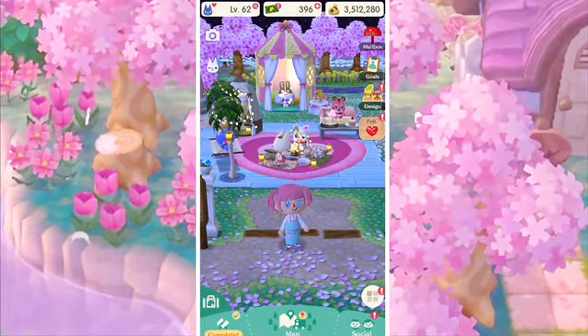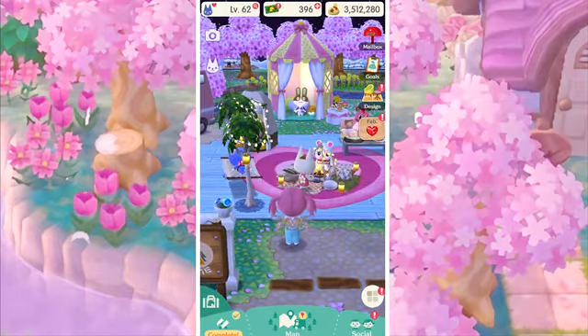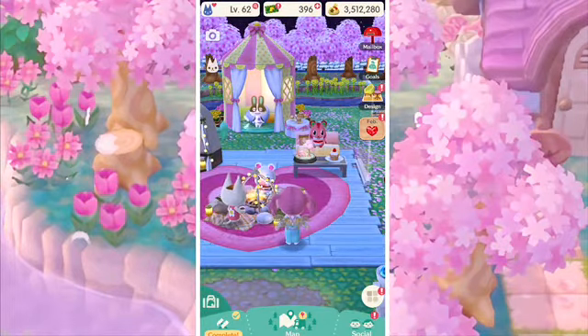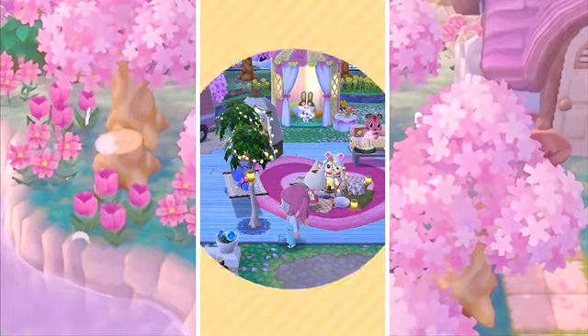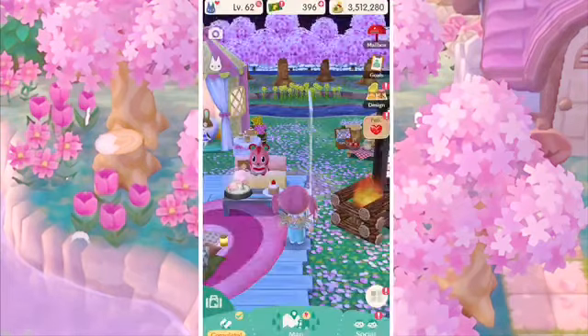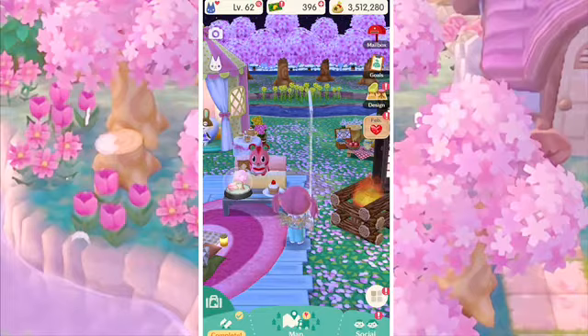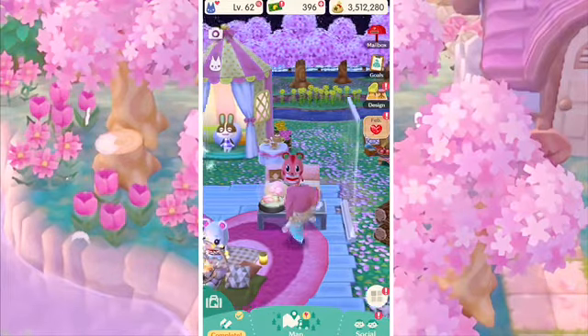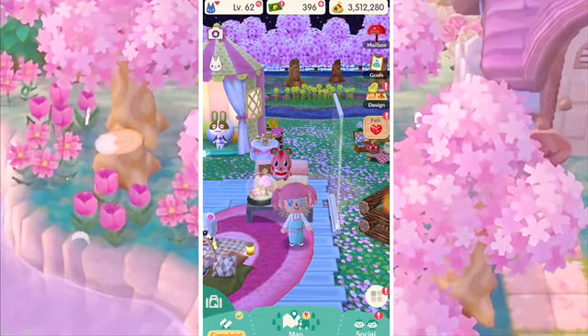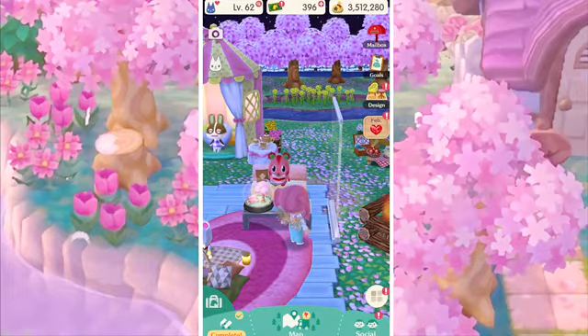My campsite is a little bit basic because I've still got the natural stuff from the natural scavenger hunt event — I thought it was a really cute event and I'm kind of holding on to it. So I've got the hammock and the tent. I accidentally spoke to Rosie — sorry, I'll talk to you later! Part of my campsite is the natural stuff, but over here I've also got a snow globe from an event, an adorable little cupcake, an apple on the cutest sofa I've ever seen, and a random glass panel, because why not.